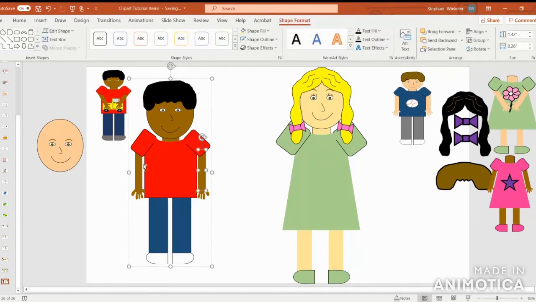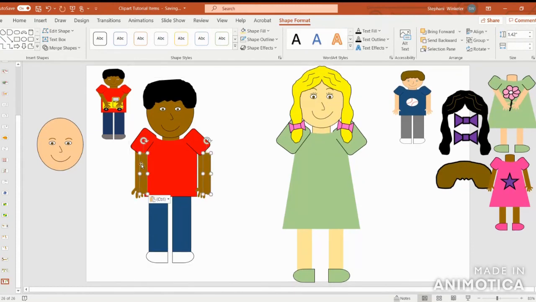And then I'm going to grab the arms over here. And then you just kind of have to play around with this too. Send this backward. Whoops, bring it forward.